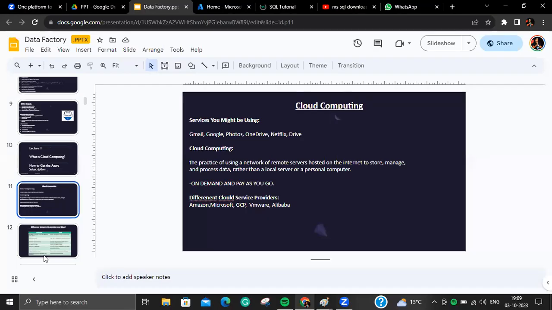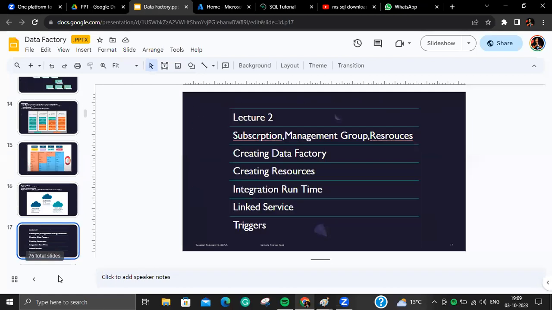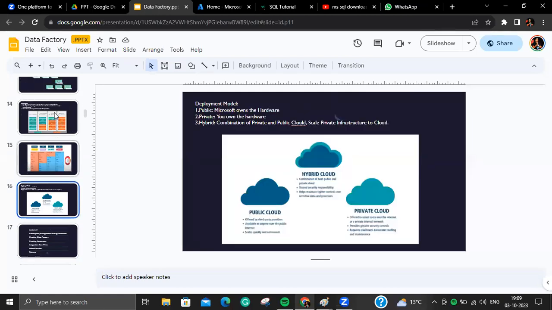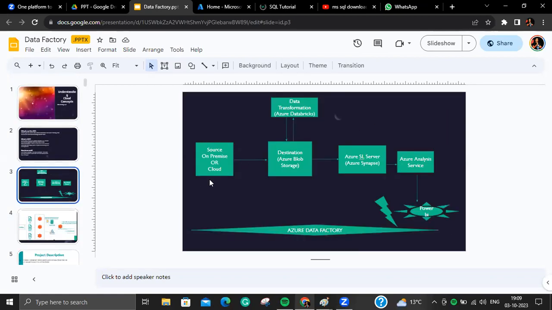As you see, this particular architecture, which I will show you now, one second. On-premise means your own computer or any on-premise source. We will move the data from the on-premise server to Azure Blob Storage. Then from Azure Blob Storage, we will move the data to SQL Server, any SQL Server, then Power BI visualization. What is Azure Analysis Services? It is a service which imports your data in read-only memory.